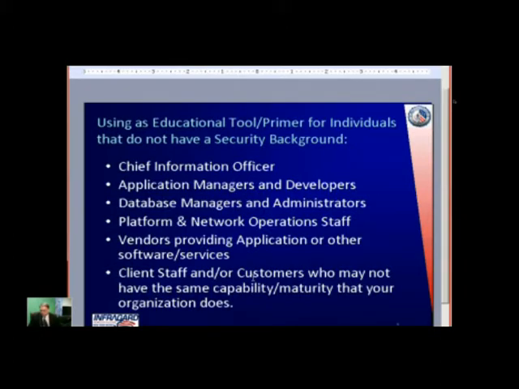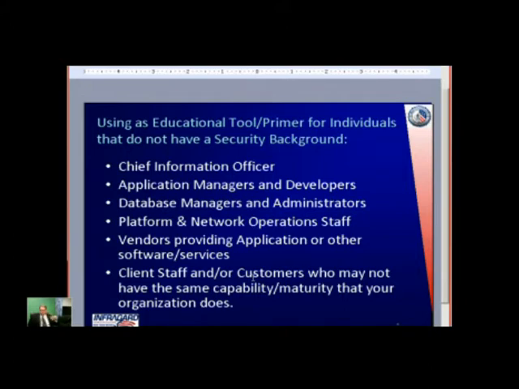To dig deeper into those 3 areas, using it as an educational tool or primer, some of the individuals you might find it useful for, and I know I have in a series of both incidents and consulting engagements, are chief information officers.